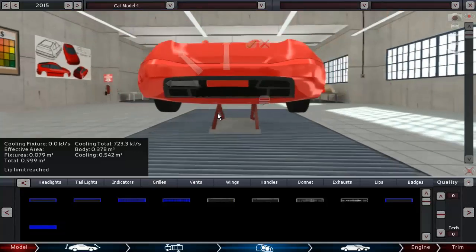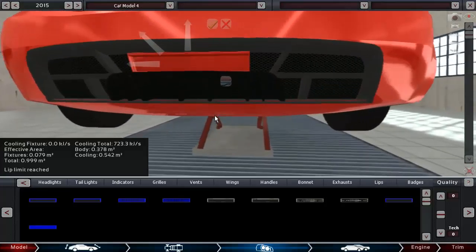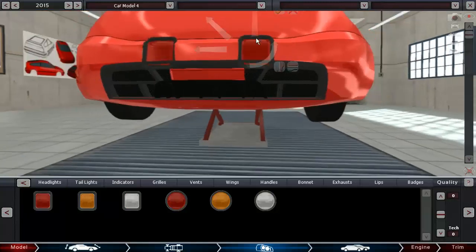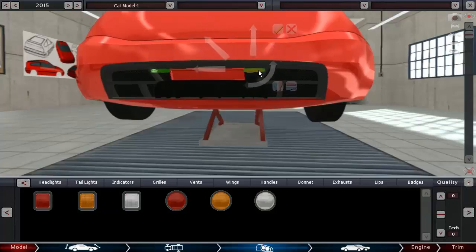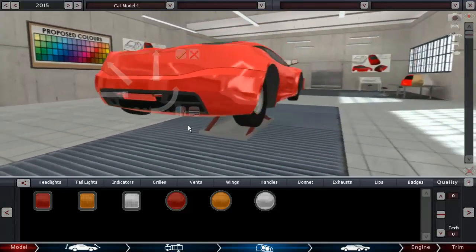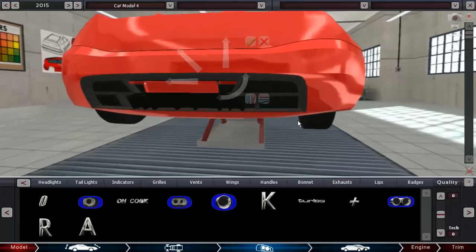So there's the number plate. I could also put the braking lights next to the number plate, which is probably what I'm going to do. Like that. That gives it a nice little flow, doesn't it? Okay, and now we can put down some exhausts.